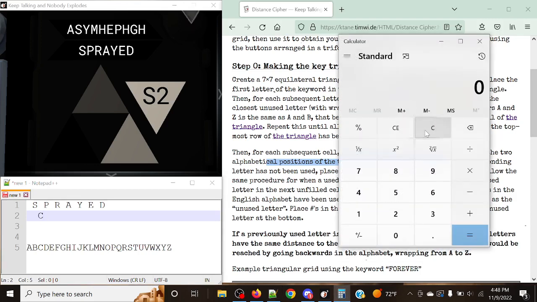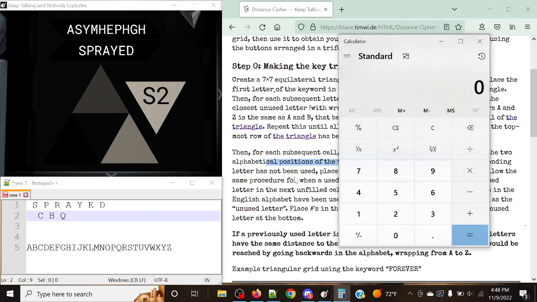Next up, we've got a Papa and Romeo. That's going to be an 18 minus a 16, which is equal to 2. Bravo has not been placed yet, so Bravo can go there because that corresponds to 2. Okay. We have a difference of Romeo and Alpha. 18 minus the 1 is going to be 17. Quebec has not been placed yet, so in this case, 17 is going to be equal to Quebec. Quebec can go right there.